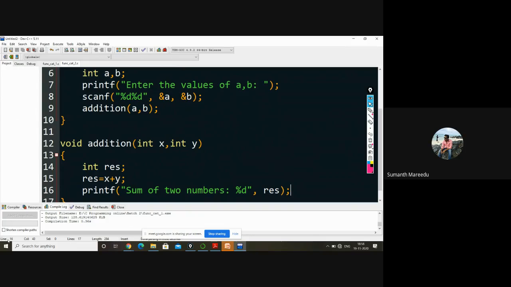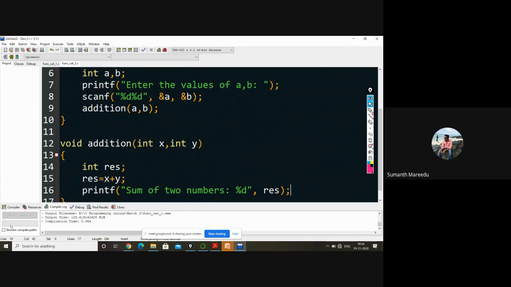Here I am not returning any value, so I am not writing that return statement. If I am interested in sending back any value to the calling function, then only I'll specify that return statement, return of some value. Otherwise, I no need to write down the return statement.